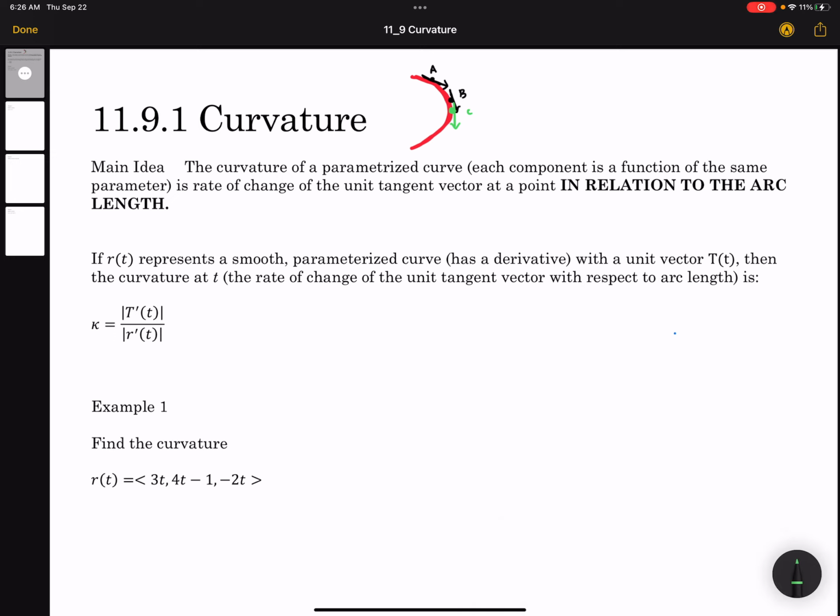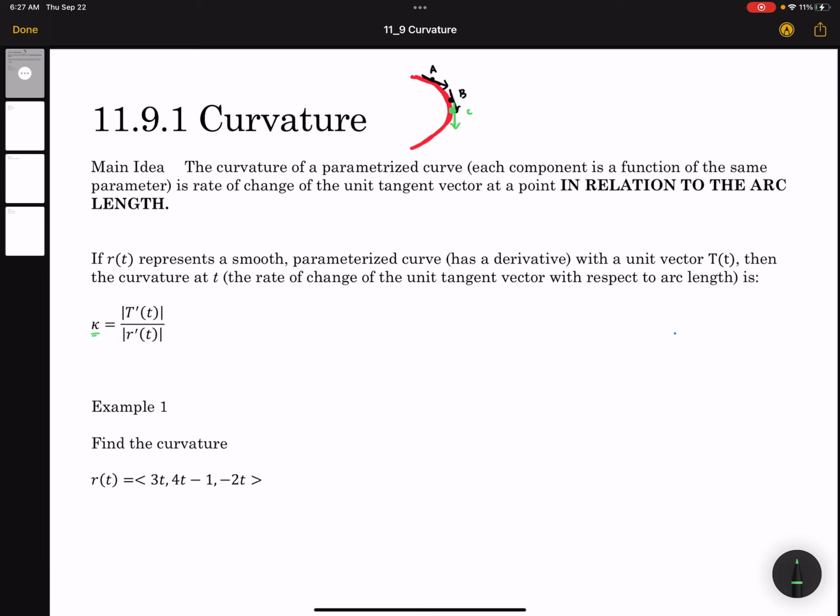The formula that we have for curvature is kappa is equal to the magnitude of the derivative of the unit tangent vector divided by the magnitude, or the speed. That kind of sounds like acceleration, but we can still think of this as just two rates of change. It's the rate of change of the unit tangent vector to the rate of change of position. So the formula is very straightforward. It can get very messy in a hurry if the functions are somewhat complicated. And so in a second video, we'll discuss an alternate version of the curvature formula.